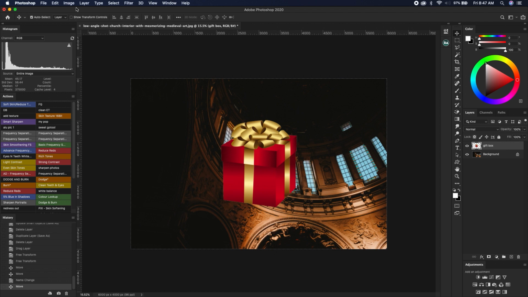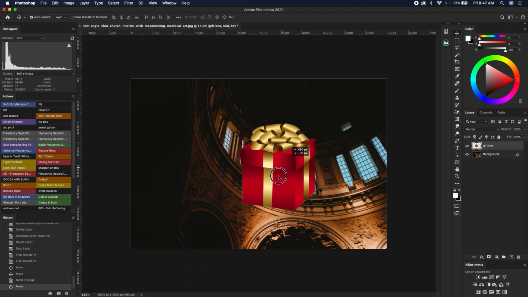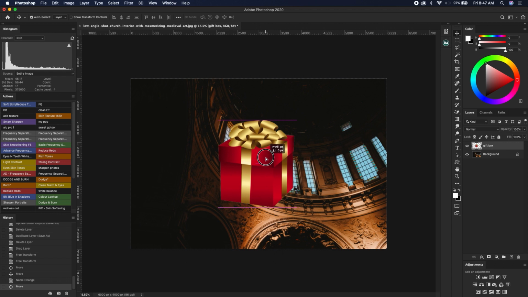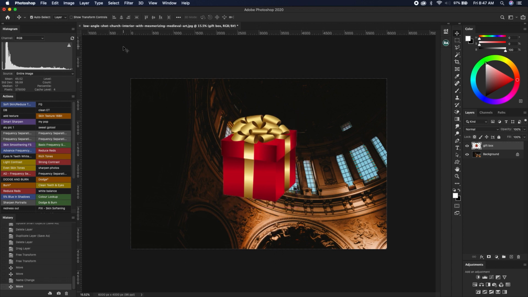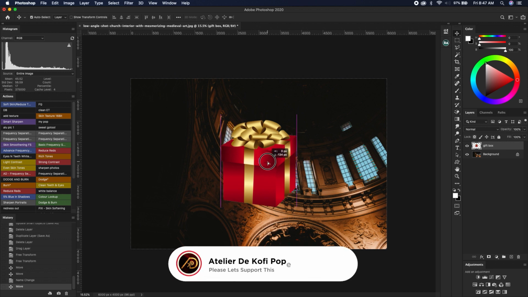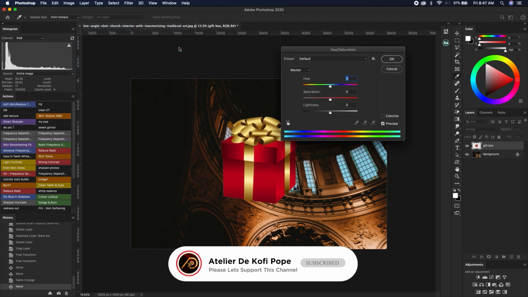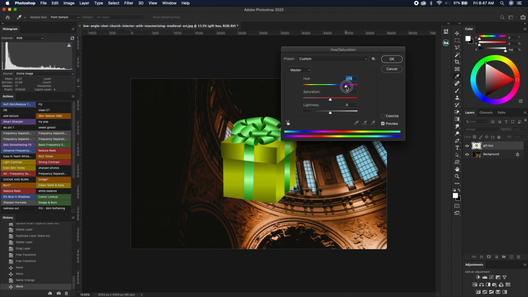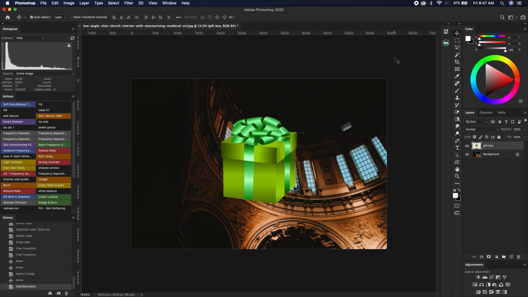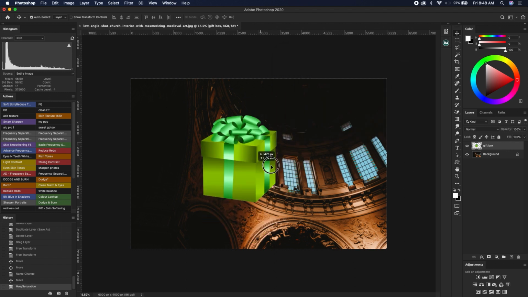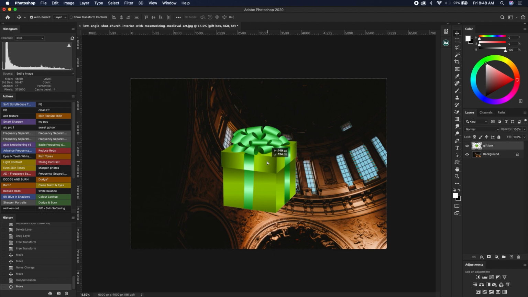If you work with a layer which is not a smart object with the effect, you can't get the original object. For example, if a person adds color to it, image adjustment, hue saturation, and adds the color to the gift box, the effect has a direct effect on the gift box.